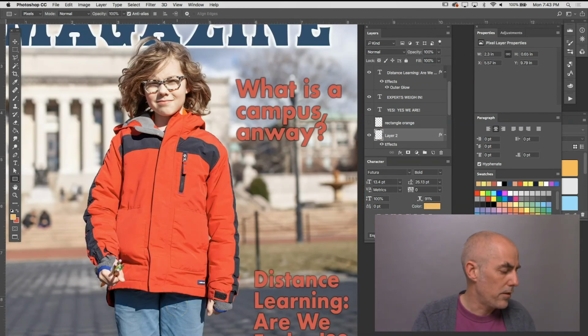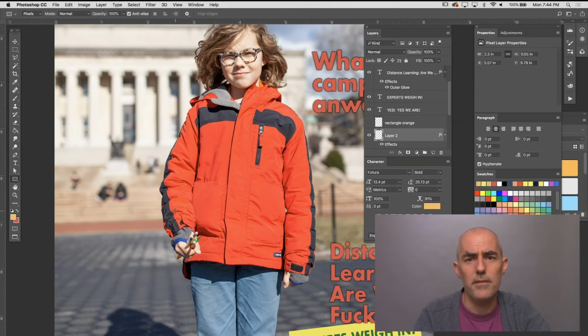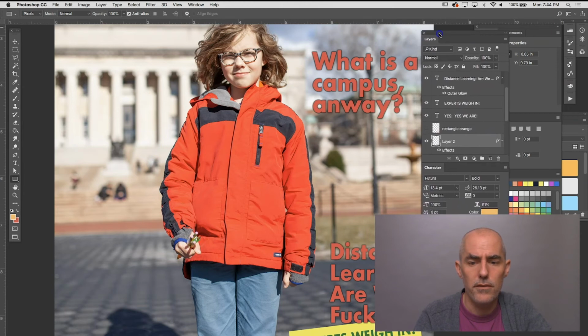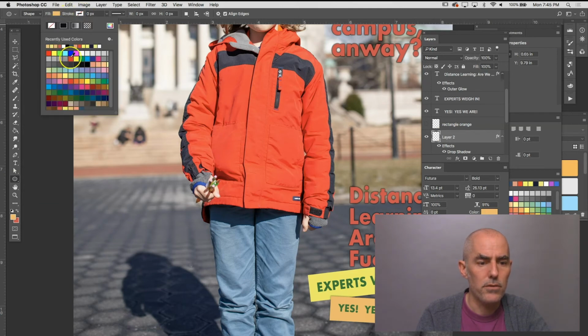So the other thing we needed to have, if I go ahead and look at my assignment description, I need to have one solid color shape with a picture inside of it. I'm going to do this as a shape layer. It says see examples, so if you look at the People magazine, there's a bunch of instances of that. So if we go over here and grab the ellipse tool, right now it has this fill. I'm going to give it a stroke.